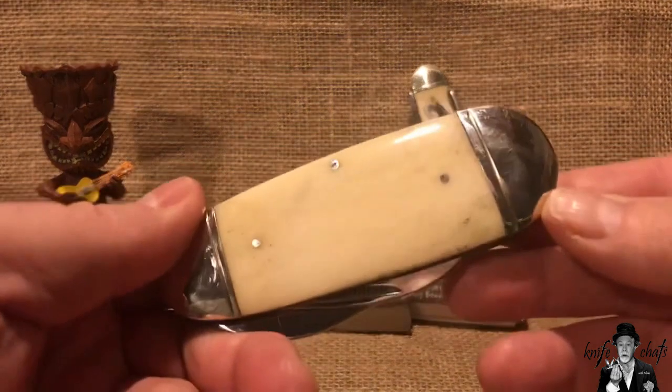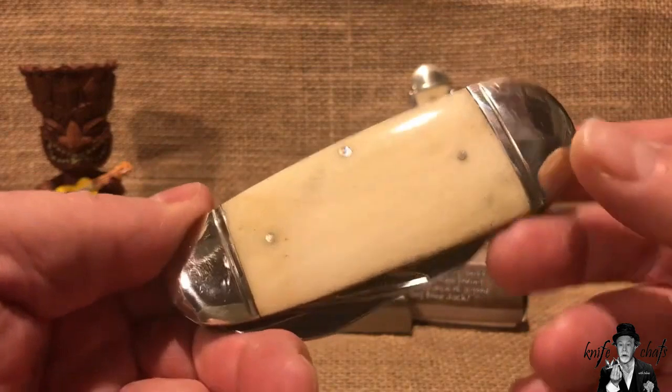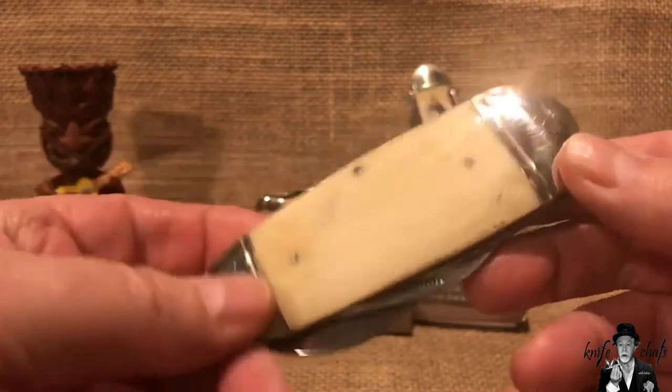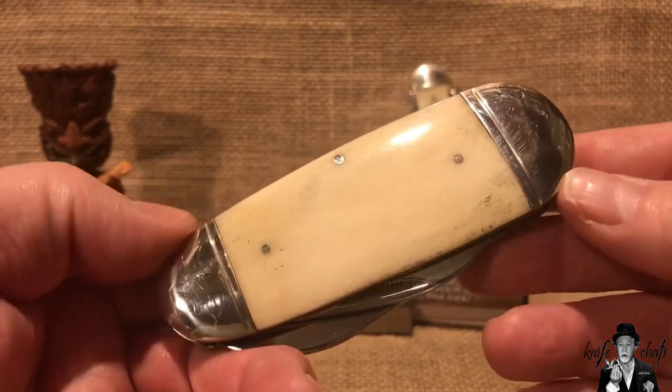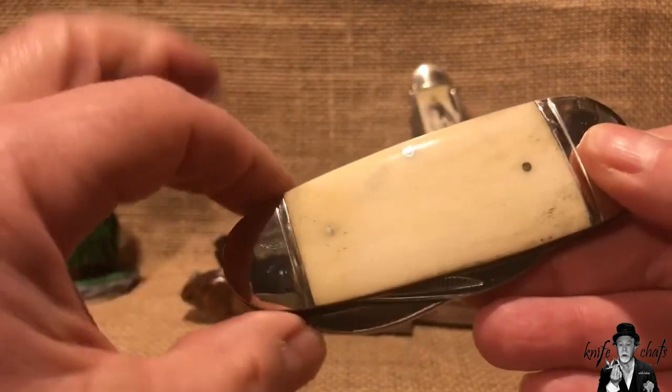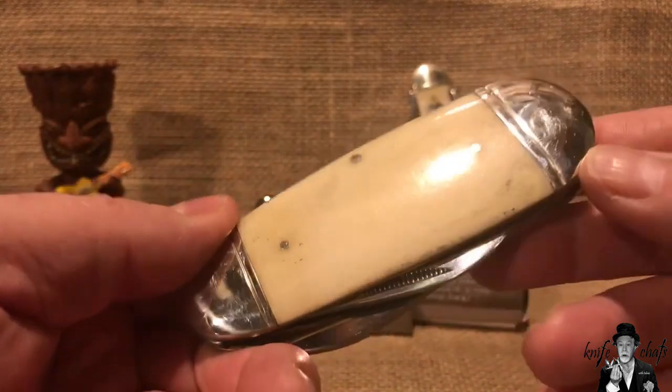Okay, next up in my collection of five favorite Rough Ryders is going to be this white smooth bone elephant toenail. Now, I really like the elephant toenail that Rough Ryder puts out. They also have the sunfish pattern, which is equal end, but the elephant toenail is more of a sleeve board design.